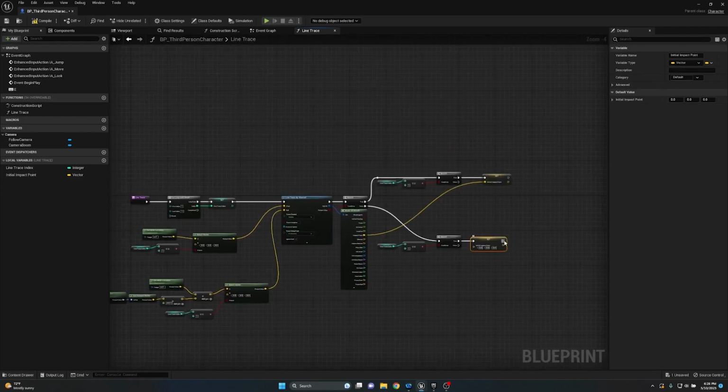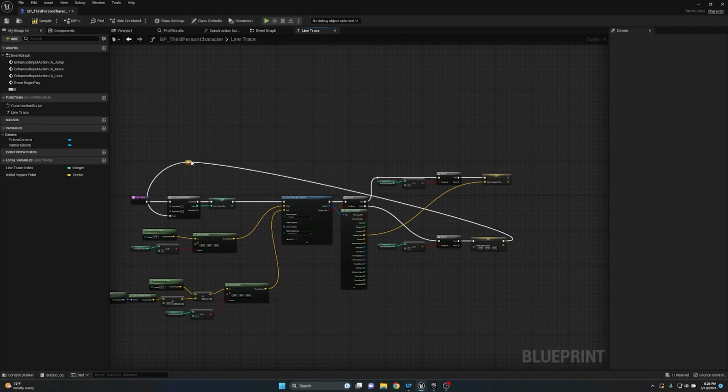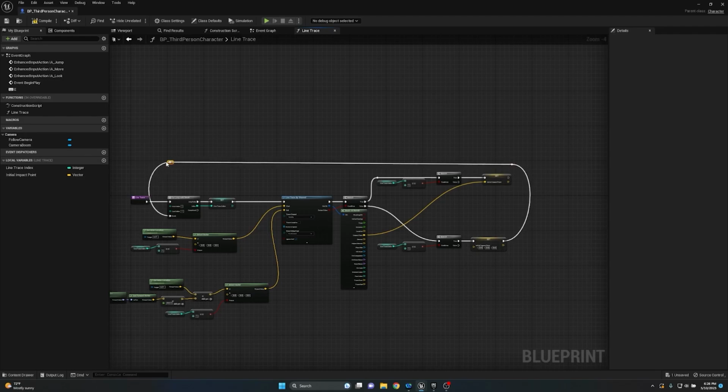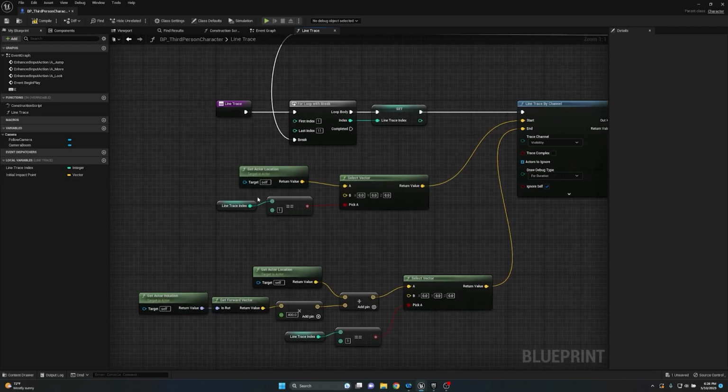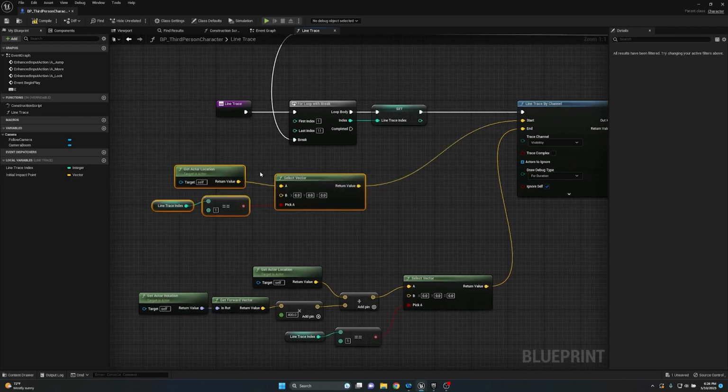And then we're going to take this execution pin and plug it into the break, because this is going to be the thing that allows us to control if we do or do not continue on with our trace. And this way, values and information don't get left behind, because we want to make sure that anytime we're setting information, we also have the ability to reset said information as well. So now that we have the ability to set our information if our first trace is hit, and if it's not hit, we're resetting everything, what we can do now is use a very simple node to give us more position.